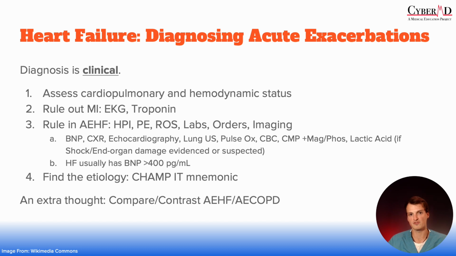Your second step in the emergency department is likely going to be to rule out any kind of ischemic etiology, any kind of myocardial infarction that's going on. So you're going to want to get an EKG and a troponin, which might suggest a very recent or ongoing myocardial infarction. You can also adjust your clinical suspicion for an acute exacerbation by utilizing your history-taking skills, your physical exam skills, your review of symptoms. You can place other labs and orders, and you typically are going to. Those are going to include things like a BNP, and a chest x-ray to visualize the heart's size and maybe get a look at some pulmonary congestion.